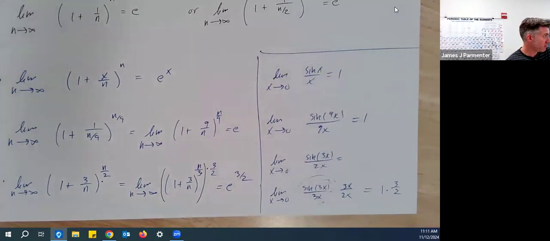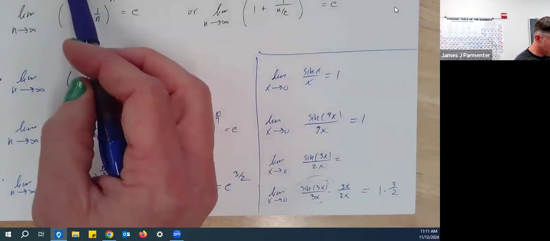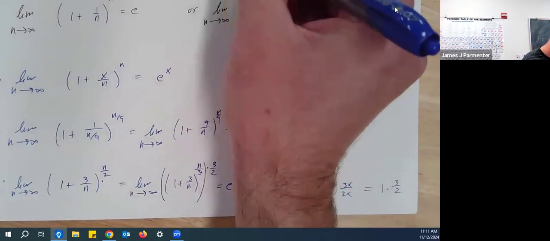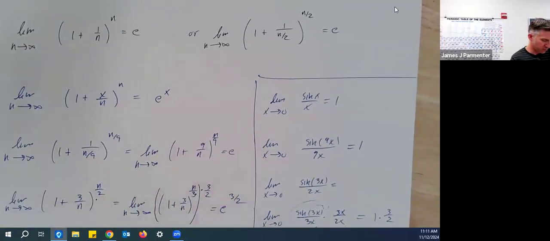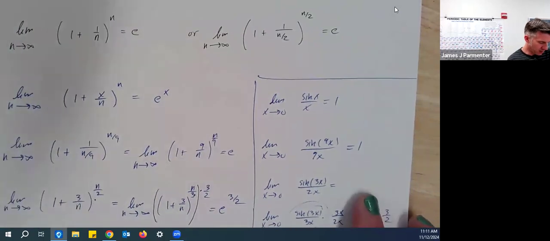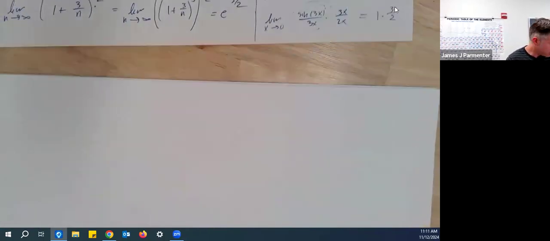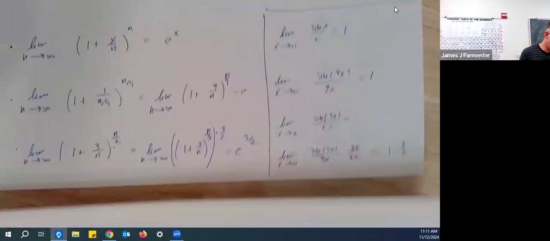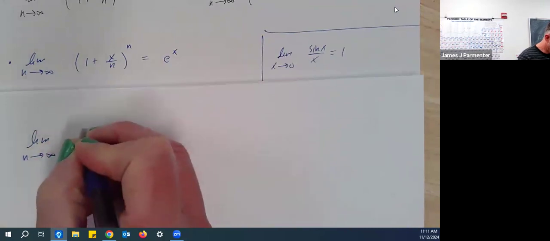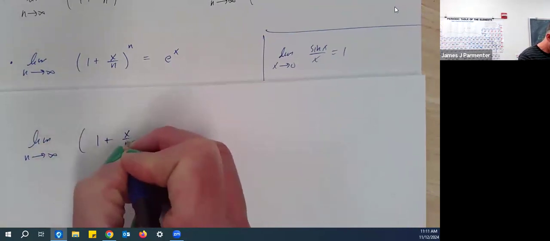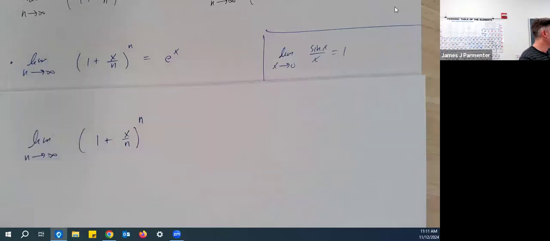Sure, yes. So let me ask you, for this one, why did 2 become the exponent? For this, actually, you know what? I didn't really finish it, so that's a fair question. So let me show you. It's really the same idea. I'm trying to make it so I have exactly 1 plus something raised to the reciprocal power, which I don't have currently. So I'm going to rewrite it.